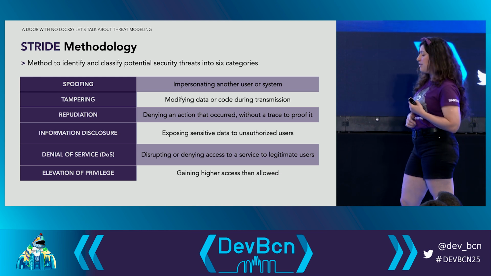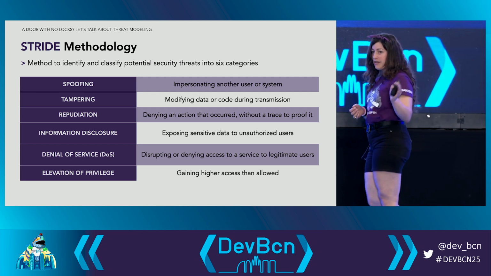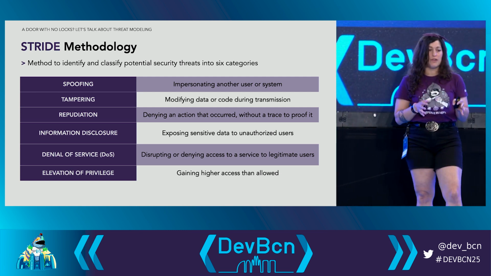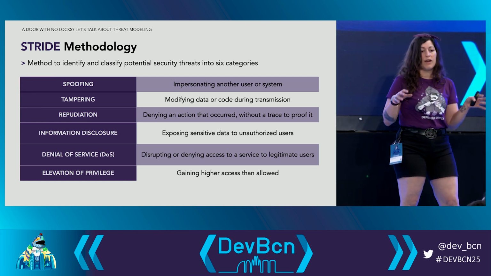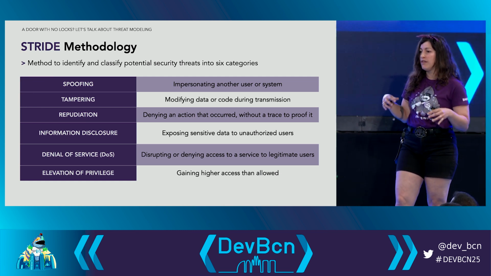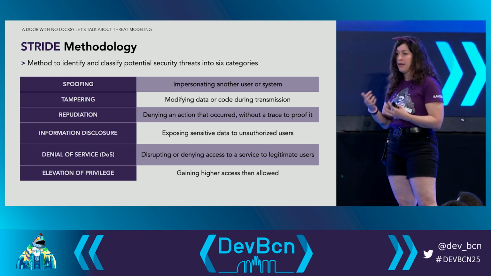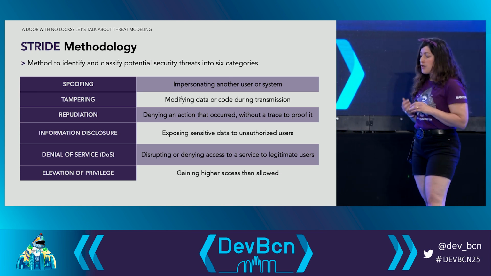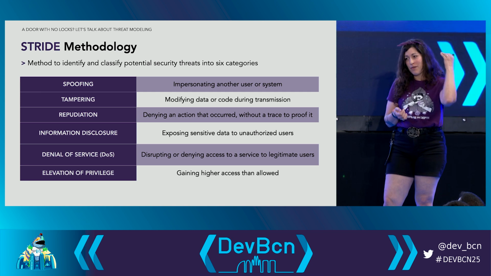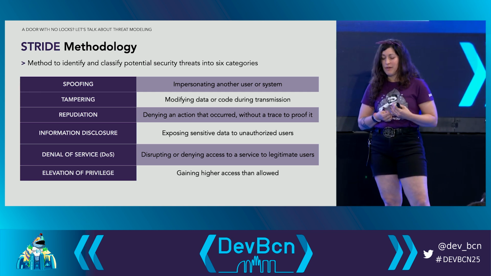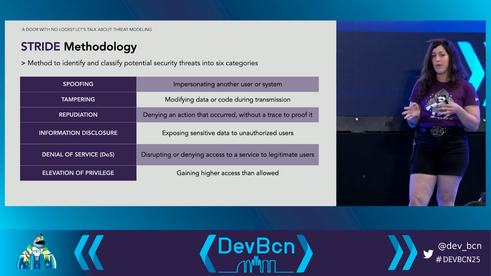Another concept that I want you to linger on, because we are going to use it in the exercise, is the STRIDE methodology. You can use a lot of methodologies to perform threat modeling, but this is the one that you are going to be most familiar with if you are designing software or an IT system. STRIDE is a mnemonic so you can remember the concepts behind these different categories of threats.